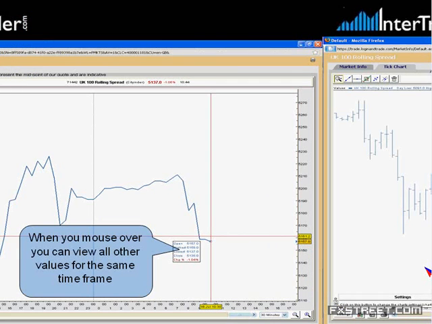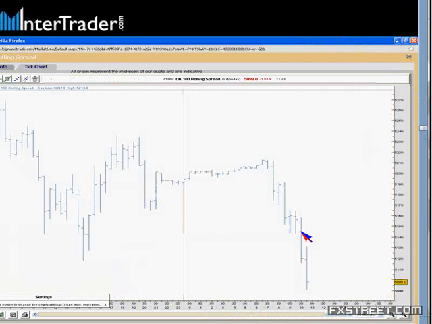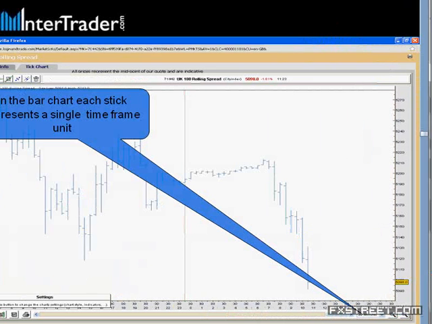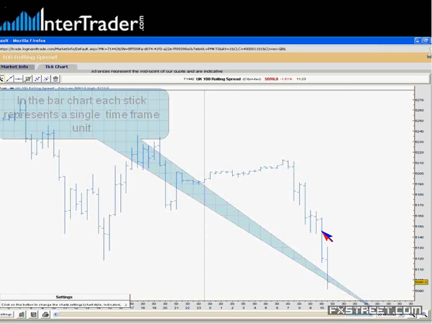So this is when we see our bar chart. This is showing us the same direction of the market, but in much more detail. It represents this individual time frame, so whatever we set the time frame to is what each individual bar is. Again, this is a 15-minute bar. Each one of these bars will represent 15 minutes' worth of trading in that time period.